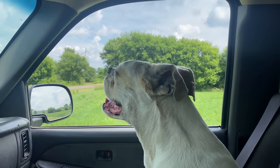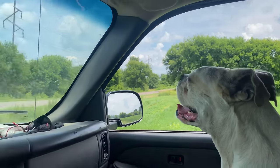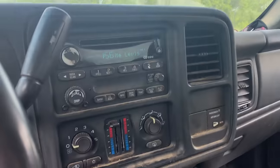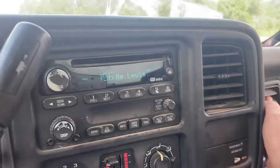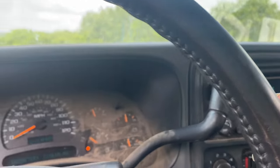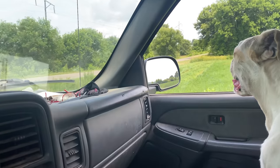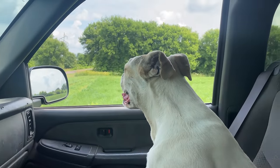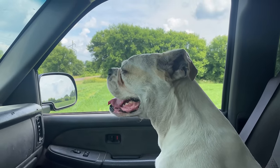And Midge is just supervising. I had to turn her so she wasn't in the sun. The AC in this car is being really stupid. See, I have it on hot. If I have it on cold, it blows hot air out over here. But then if I have it on hot, it blows hot air out over here. So it's just off right now. But anyway, made sure to get her in the shade. What was I gonna say?